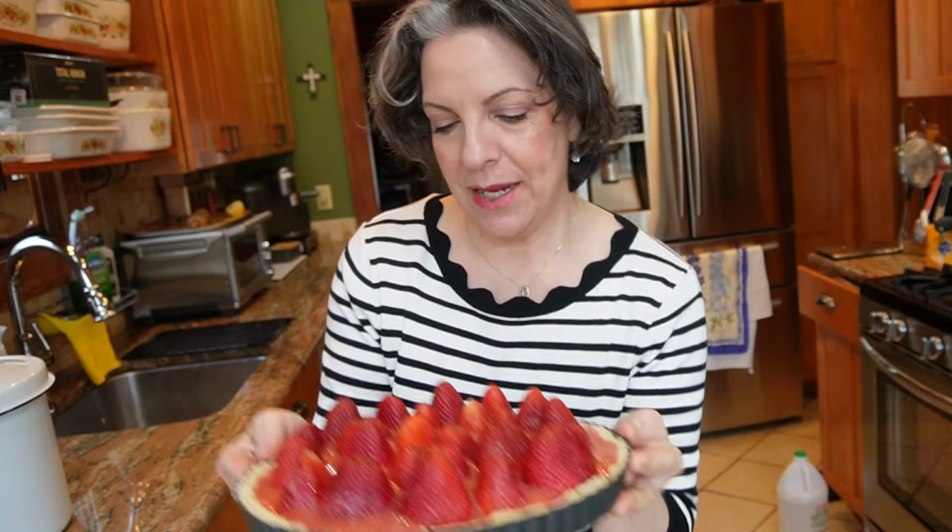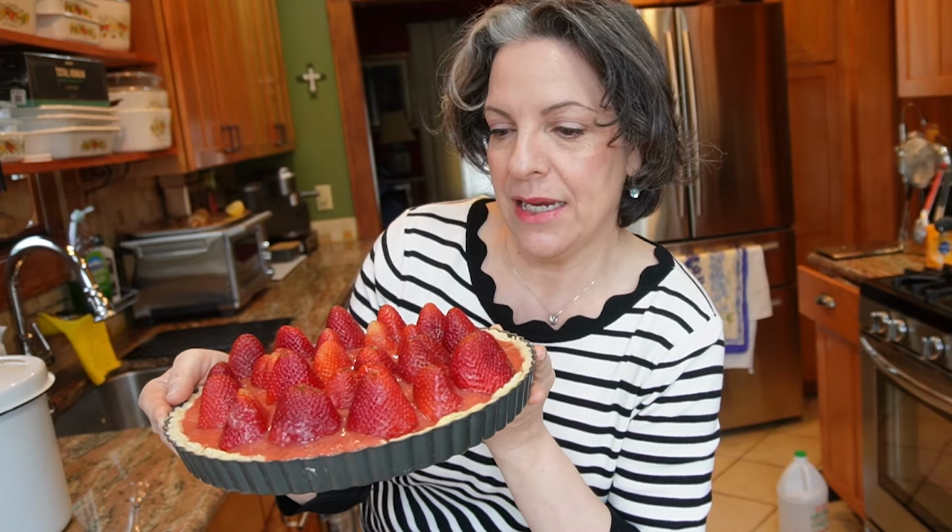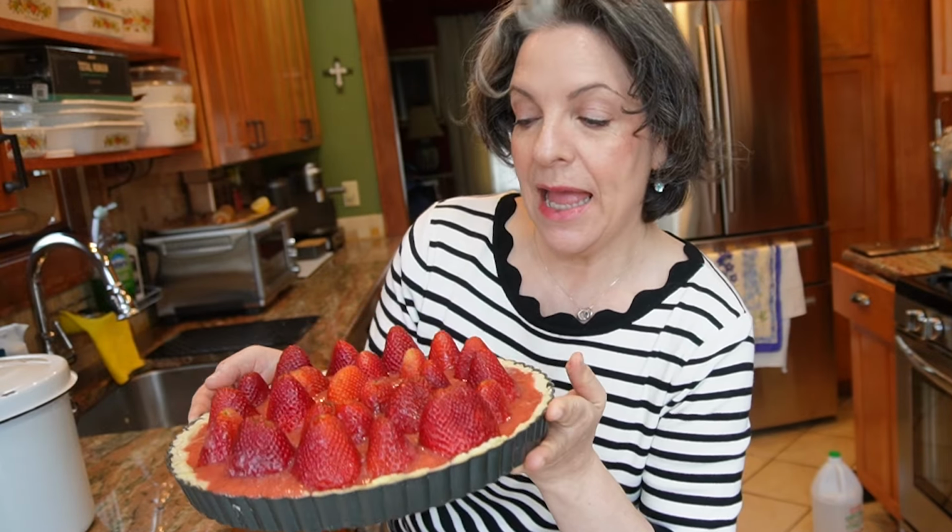How about today we make a tarte aux fraises. This is a traditional French tart. Strawberries are in season, so why not? These are raw strawberries, not cooked, on a bed of Crème Pâtissière, which is kind of like a custard. The dough is a Pâte Sablée, which is very much like a shortbread cookie, and I added a strawberry coulis all over it. So let's get started.